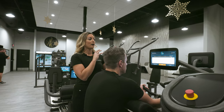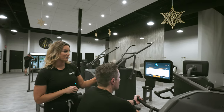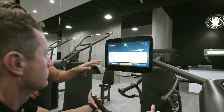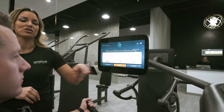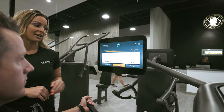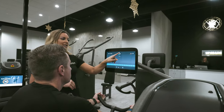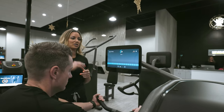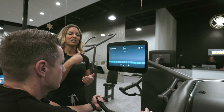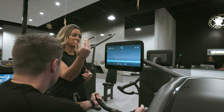The first time you join Upgrade Performance Institute, we take you through the circuit, set these machines to your flexion and extension points, and perform a strength assessment. Every two weeks as you progress, you repeat your strength test so the machine constantly gauges how strong you're getting and can reprogram your weights. These machines are super smart — there are tons of different modes, and they can set your weights heavier in the eccentric or concentric part of the contraction. All machines are connected on a circuit, so as soon as you're done with one, you go to the next.